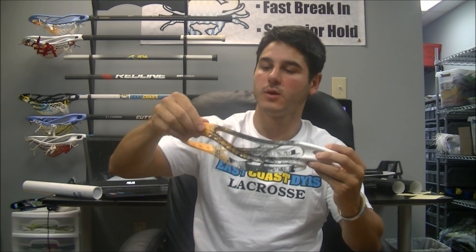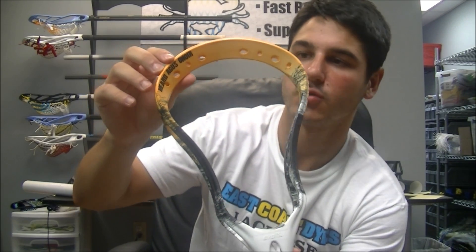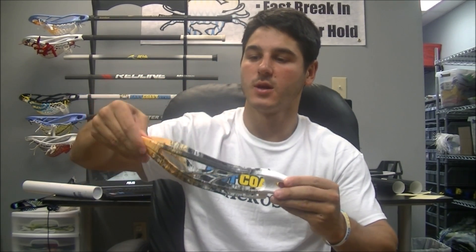So I've got the first layer of orange on. Did it kind of on an asymmetrical angle. And I've got a little Irish saying here that means strength and honor in Gaelic. I'm going to add a little more marbling spray and do another layer of orange. This is light orange on dark orange, so this text will be ghosted in. And then we'll finish off the dye with green in the bottom.